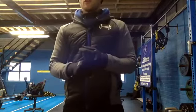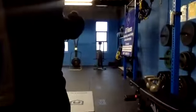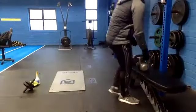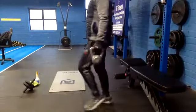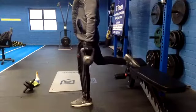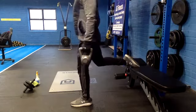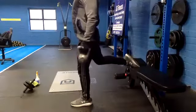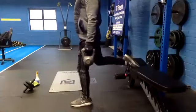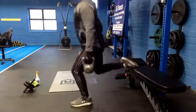So 3 moves, they're all 12 reps. So I'll demo those for you girls. So the split squat to start off. Back foot is elevated, up on our bench, we're keeping a nice straight torso. We don't want to be falling forward or leaning back too far, just shoulders back, drop the knee to the floor, back up, fully extend the leg at the top, up and down, nice and controlled, okay?